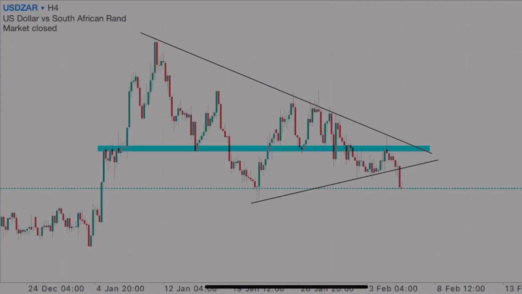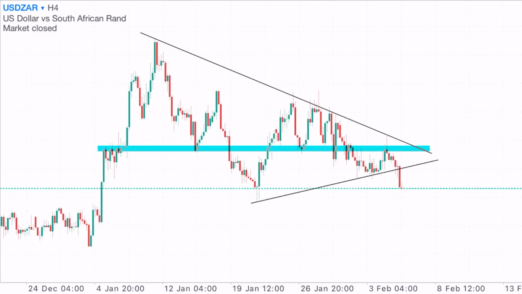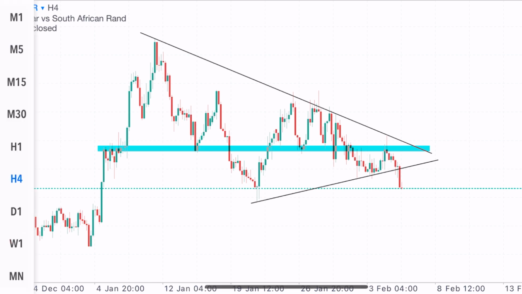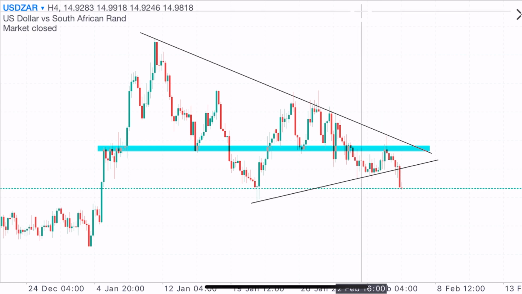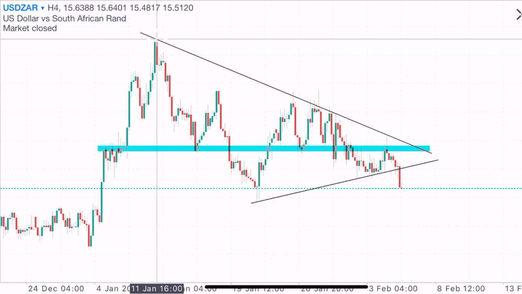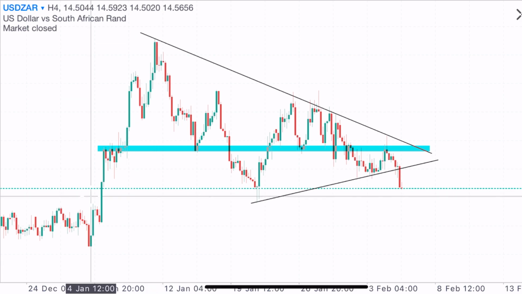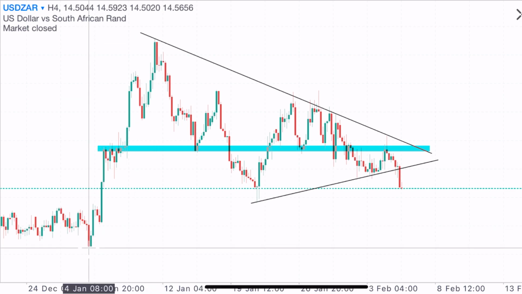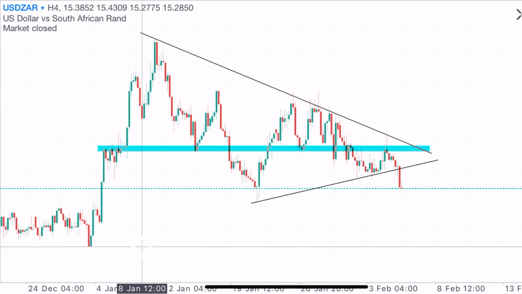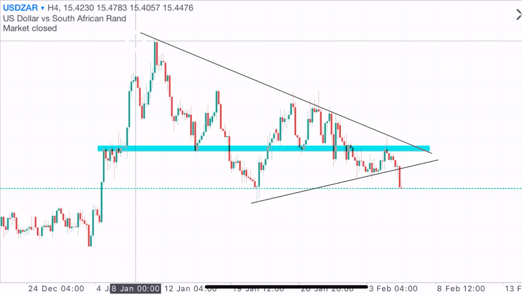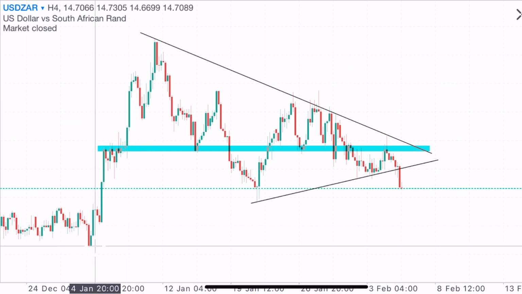Alright, ladies and gentlemen, the first chart that we're gonna look at today is the USD ZAR on the H4 time frame, you feel me? So basically what's going on in this chart is we have a swing high there, which is our peak, right? And then this is the lowest swing low there, which is our bottom of the chart basically, right? So everything is happening between this high and this low, right?